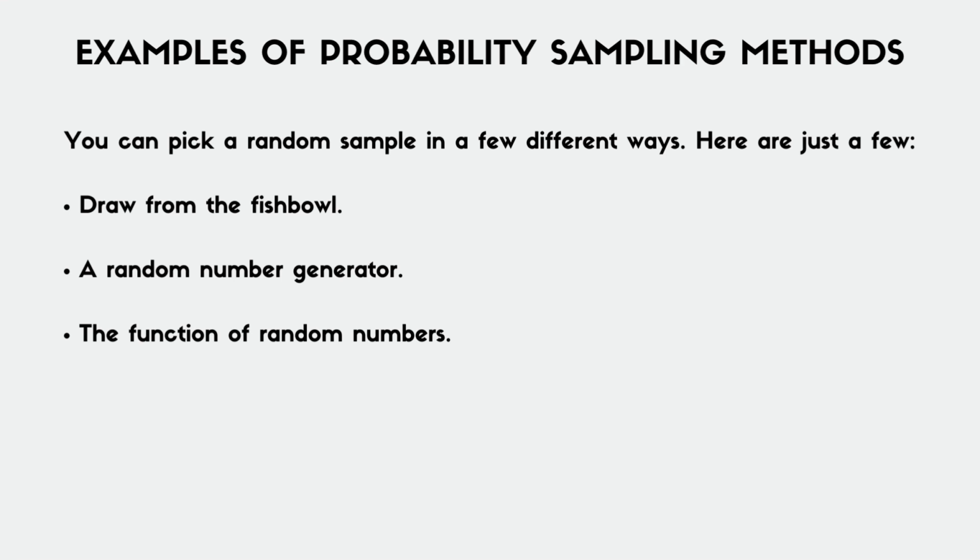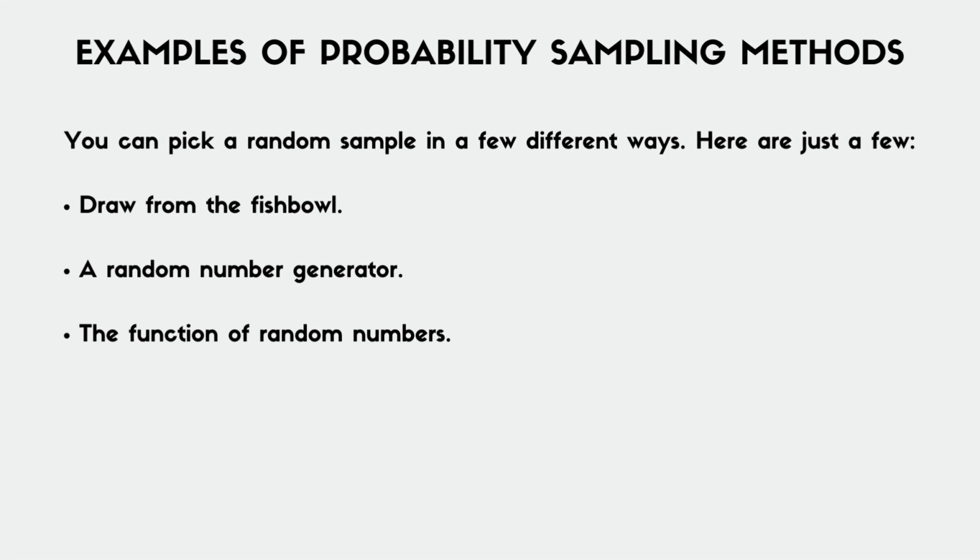Random number generator. Let's say you want to find out what people in a certain residential area think about road safety. You write down all of the suburbs and give each one a number. Then, using an online random number generator, you pick 4 numbers that correspond to 4 suburbs and focus on those. This method works best when you already have a list of everyone and can easily give each person a number.